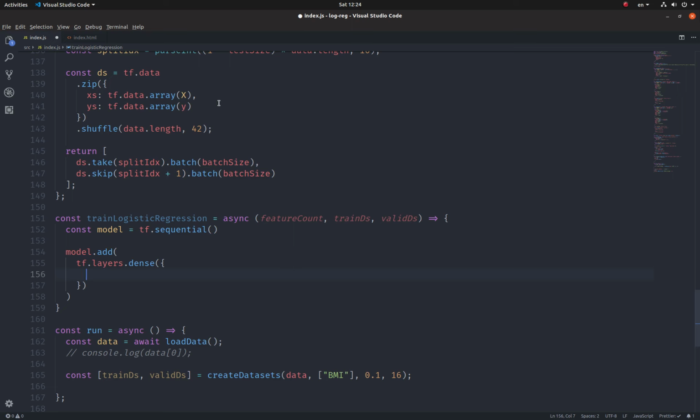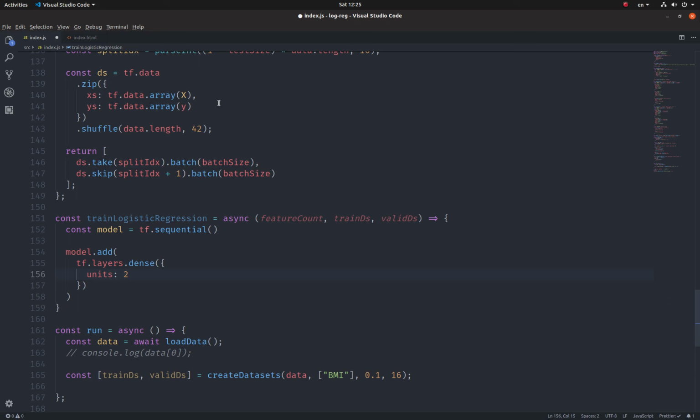The first thing is the units property, and I'm going to specify that as 2 because we have a one hot encoded vector, if you remember from last time. So if the response for a patient is that they have diabetes, the response of our model should be 0, 1, a vector of 0 and 1. And if the patient is healthy, we're going to receive a result of 1 and 0.